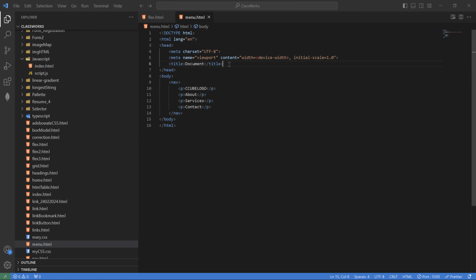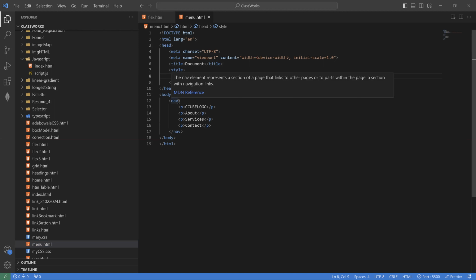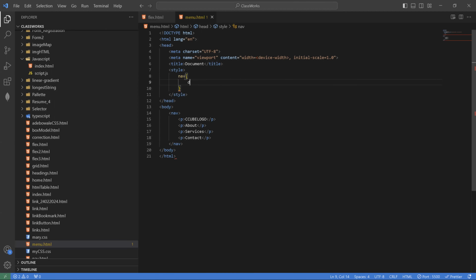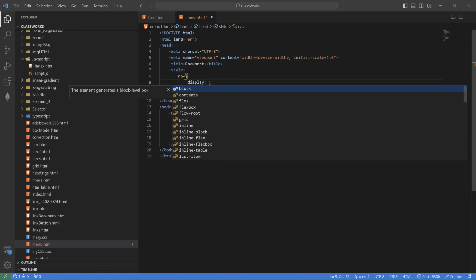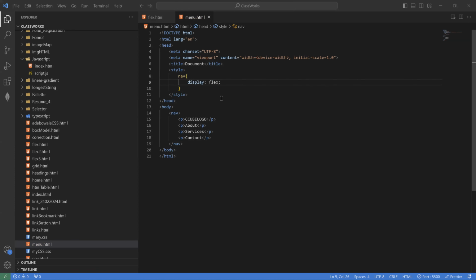Now I will use internal styling, because I want you to see what I'm doing as I'm changing the properties. The first thing I'm going to do is to make this a container, right? And I will simply use display: flex. Let's see what that gives us. Already it has pushed everything together, right? Am I right? Yes, sir. In one line, you can see.